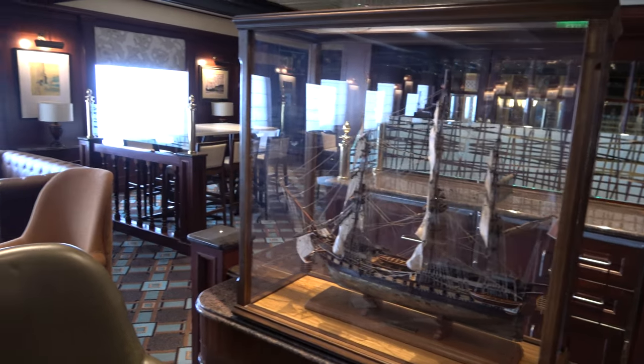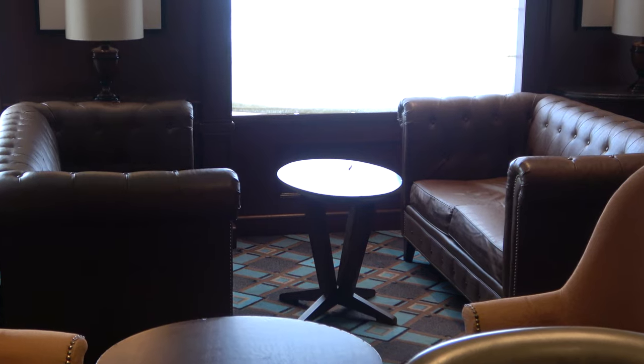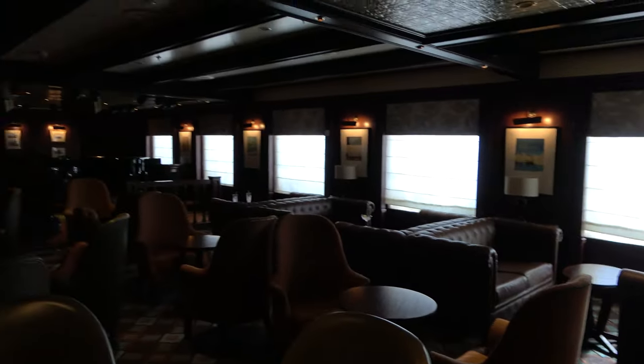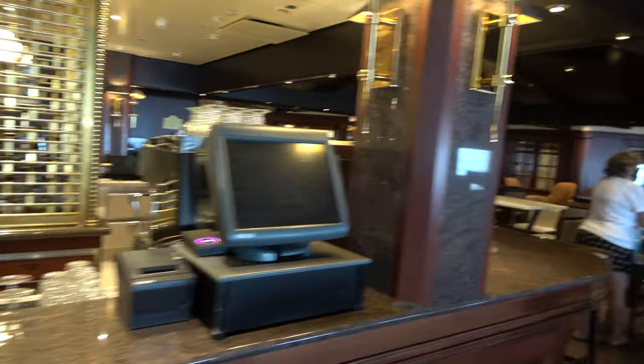On deck 7, towards the front of the boat, is the Wheelhouse Bar, home to, I think, my favorite seats. Those couches there are the most comfortable on the entire cruise ship. It's a mixed-use venue. We just played a trivia game in here. In the evening, there's been guitar entertainment, and there's been a two-person band duo. Pretty standard kind of drinks and stuff in here.